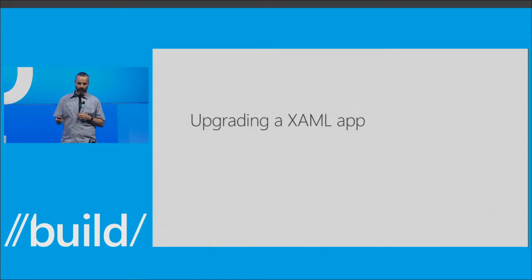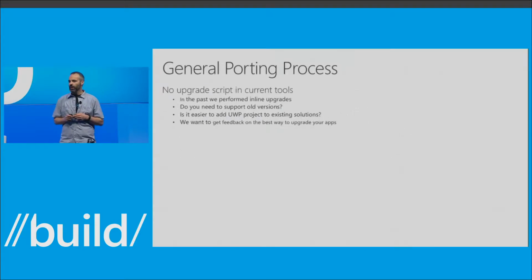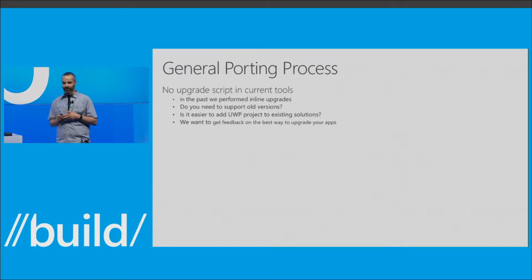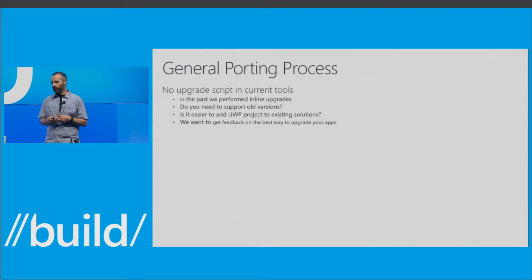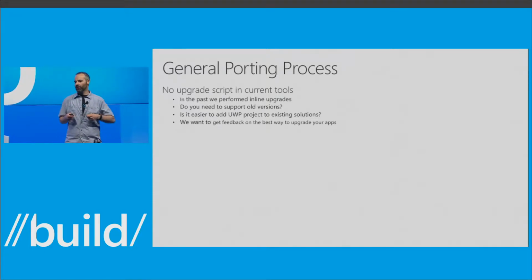All right, so let's jump right into upgrading an app. If you've downloaded the tools that were released yesterday and tried this, you might have noticed we don't have an upgrade script yet available in the tools. Part of what we want to do here is get feedback and make sure we're building the right upgrade scripts. And I'm going to teach you how to do it essentially manually.